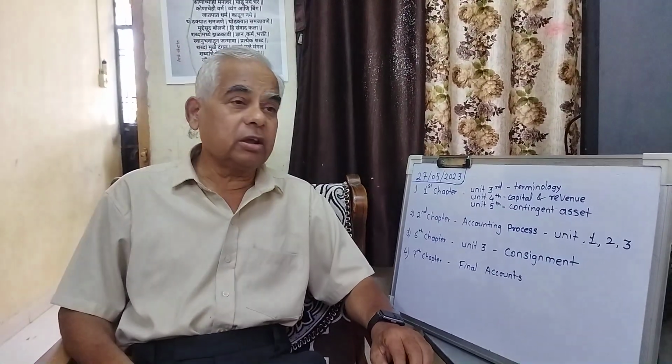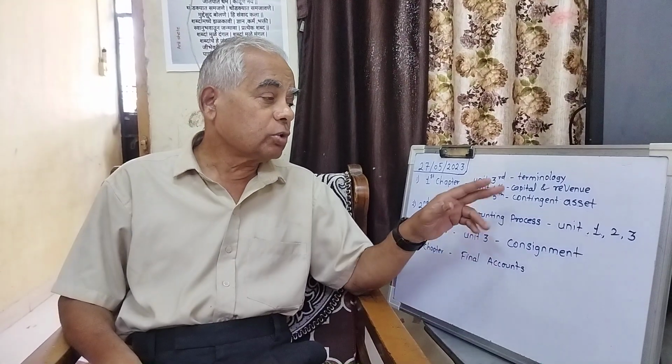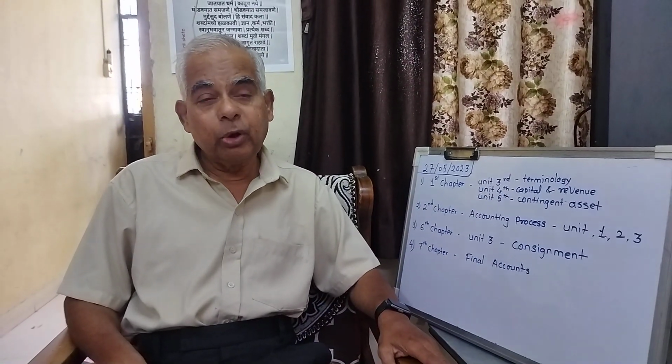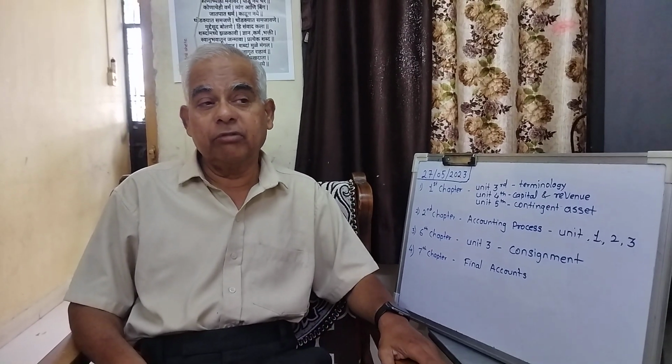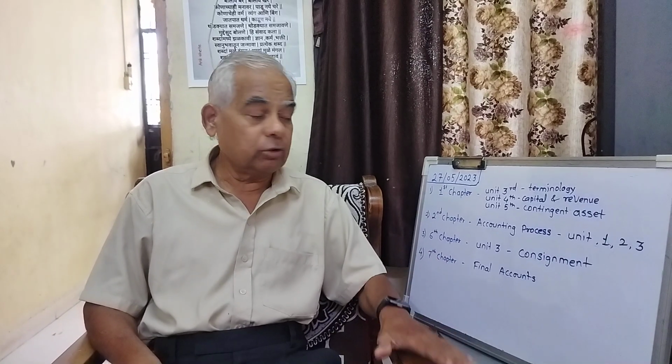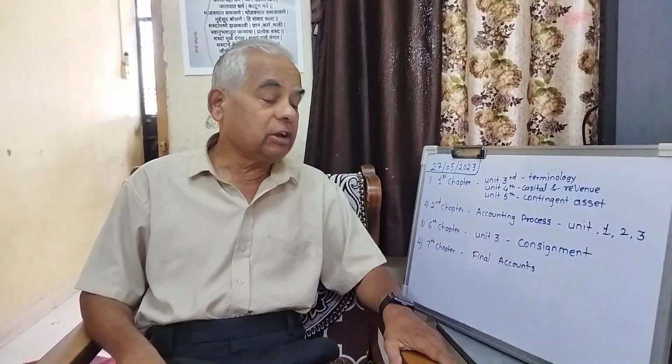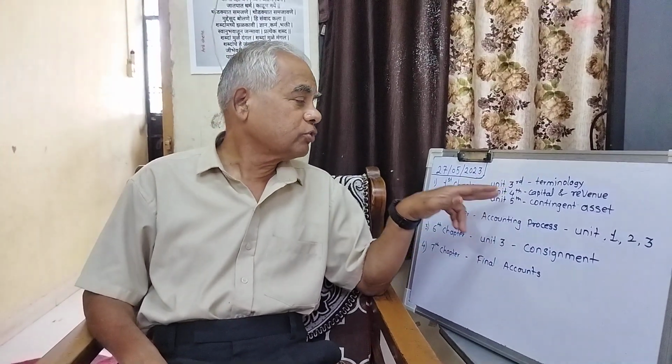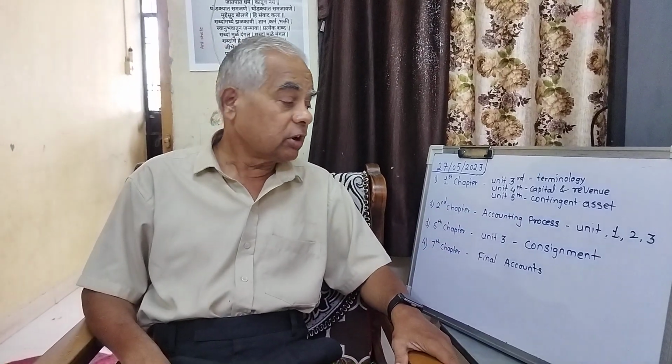In accounting, generally we are not going to consider the contingent asset because we want to plan the finances, and an asset may or may not be, so we are not dependent on it. But from the liability point of view, definitely we are required to cover it. This is somewhat the story of chapter one. Try to cover it today.